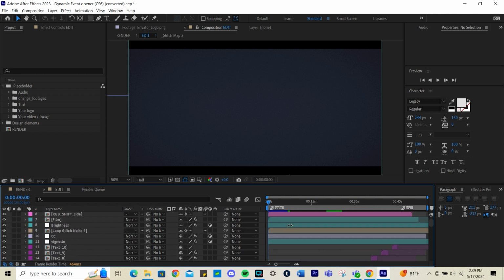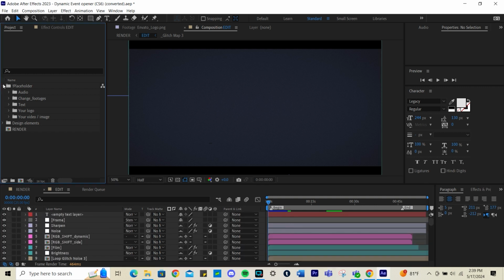Okay, so let's go up to here. There'll be a folder usually called placeholder, or sometimes it's called edits, like in all caps, meaning this is what you edit, don't touch anything else. So if I were to open this placeholder folder, it has all these different things that you can change. So you can add in your logo at the end.